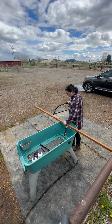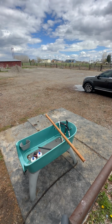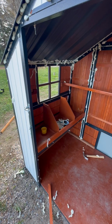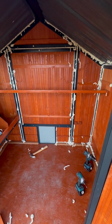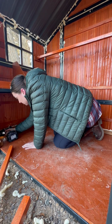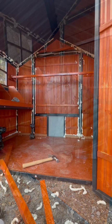Kyle was out of town when I wanted to get this done, and he had the chop saw, and I wished I had had it for this project, but I used this hacksaw instead, and I got it done eventually. I might have gone a little nuts with the gap filler. Yeah, got it in my hair. But I can't see daylight in the coop. So I went ahead and pre-drilled all these 2x2s and then screwed them into place. A little trick of the trade that Kyle taught me: pre-drill as much as possible.